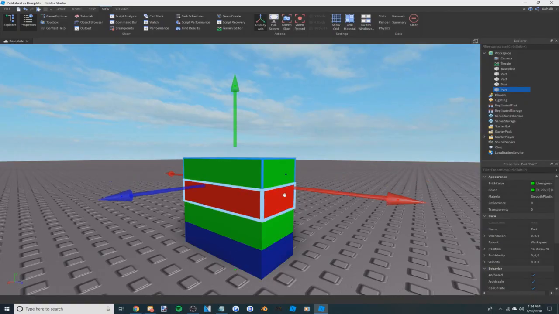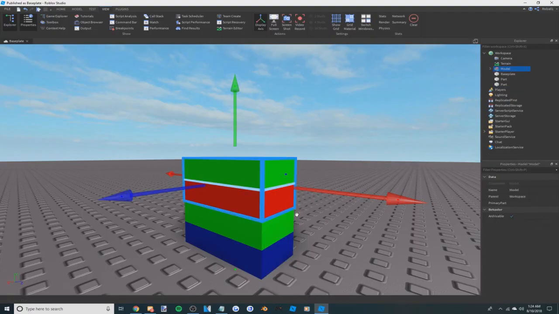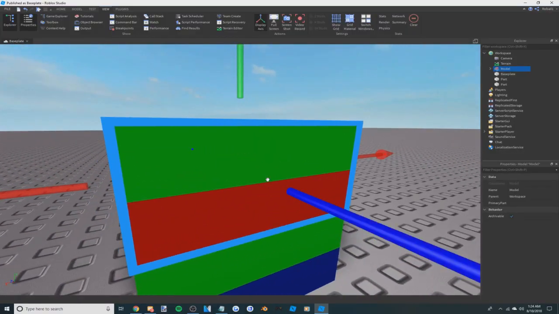So if I were to select these objects right here and I right mouse click, I see this group object option, right? So I click on that. Control G. They are now in a group, which means they're like in a folder, like in a filing cabinet, how you put things in a folder to organize it. And that's how some people organize their models.